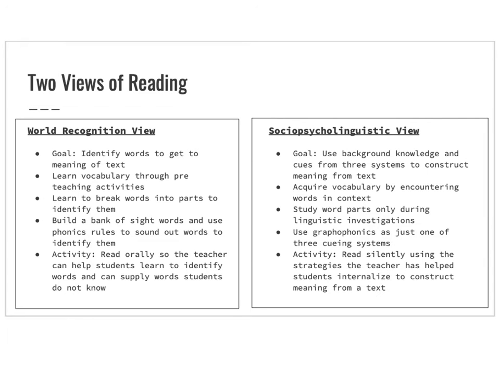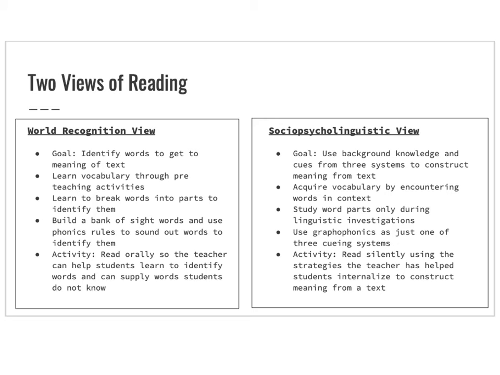There are two views of reading. One is the word recognition view. The other is a socio-psycholinguistic view. Word recognition view. The goal is to identify words to get to the meaning of text. Learn vocabulary through pre-teaching activities. Learn to break words into parts to identify them. Build a bank of sight words and use phonics rules to sound out words to identify them. Activity. Read orally so the teacher can help students learn to identify words and can supply words students do not know.